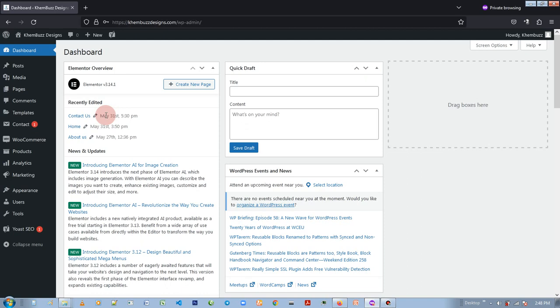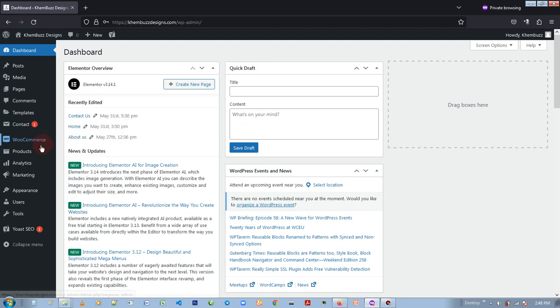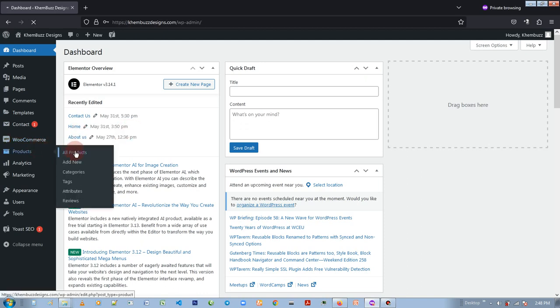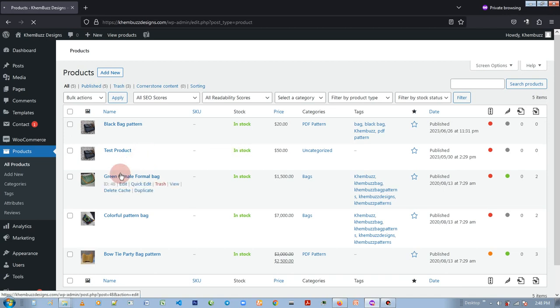So still on the product section, if you want to edit or delete any product, just come to products, click on all products. Okay, so you can see we have all the products here. For example, this is the test product we did. You can click on delete to delete, or edit. If you click on edit, it will take you back to the previous page where you added the products, and you can edit to whatever you want. So that's basically how you edit or delete products. It's very simple under product.